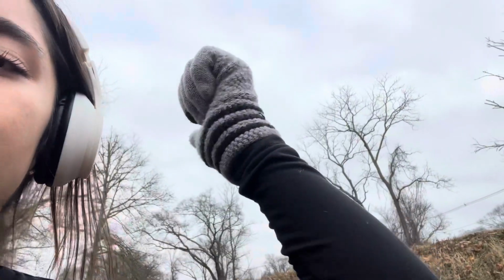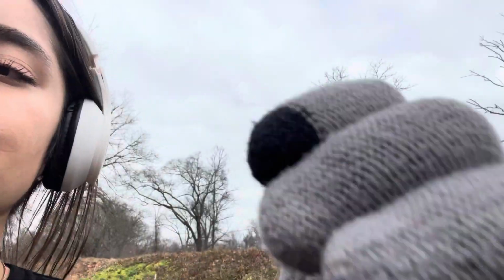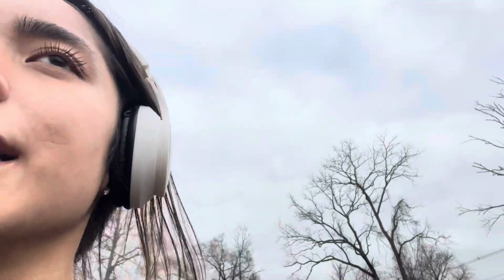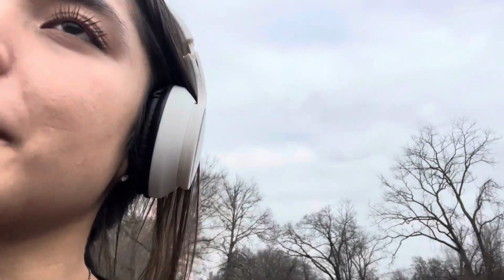But this trail is actually really cool because it goes between two states. 7 miles this way, and I don't even know how far this way. I usually go this way. Do you know the way? Today I'm gonna go this way. Let's get it. I'm about to set my running tracker on, and I'll check in with you guys when we are like a quarter through.